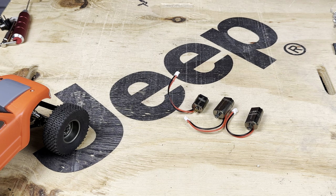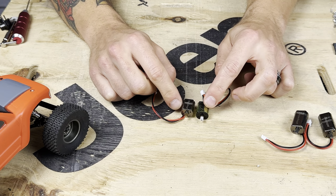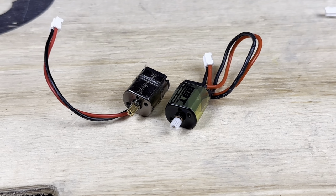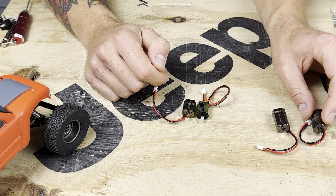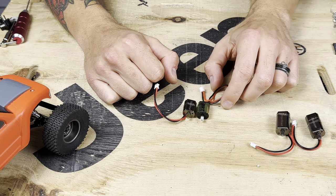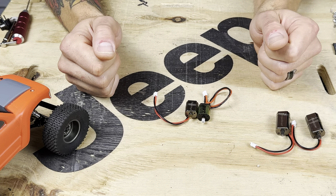Let's take a look at the Little Guy Racing Parts Little Rocket motor. So these two are kind of direct competitors here. You can see they're both the same size as the stock motor in the 30 size. It's an 88 turn. I apologize, I don't remember the turn count on these motors. I should have looked that up, but I don't have that offhand. But in any case, we've got an 88 turn in the Little Rocket, Little Guy Racing Parts motor, and then the Torquebeast 30. So both of these are exactly the same size as stock.